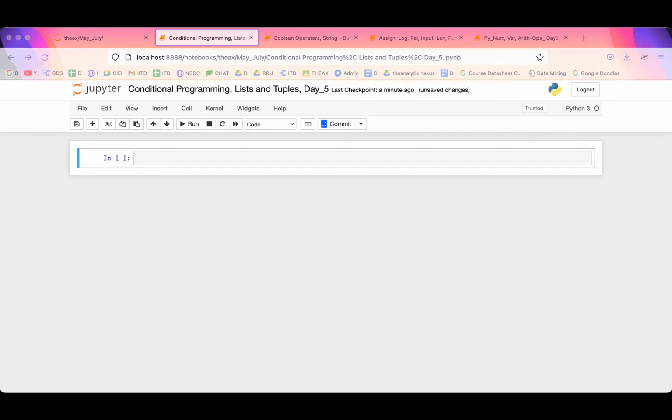The machine simply reacts based on the conditions, and we define what has to be done for each condition. These conditional statements in Python are of 3 types: if, elif and else.